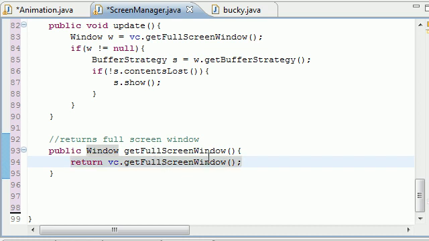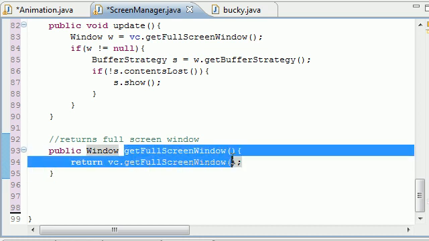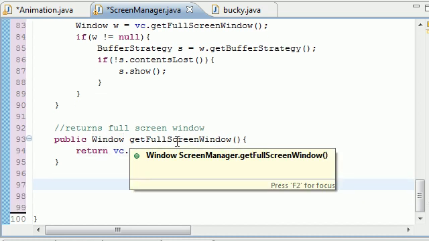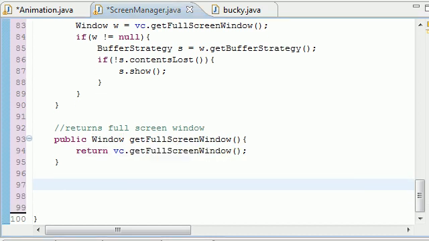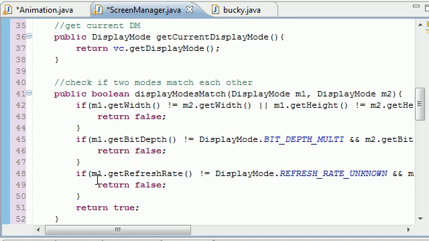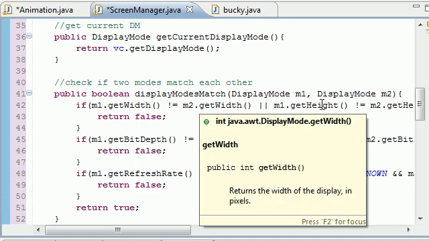So let me make sure. Hey, look, they even line up, so now I can make sure they match easily. How cool is that? This tutorial is getting cooler and cooler by the second. Now, the last couple things we need to do. Actually, we need to build four more methods, but two of them are going to go by like a piece of cake. We're going to build two methods to get the width and the height of our full screen window. And if you remember up here, getWidth and getHeight.